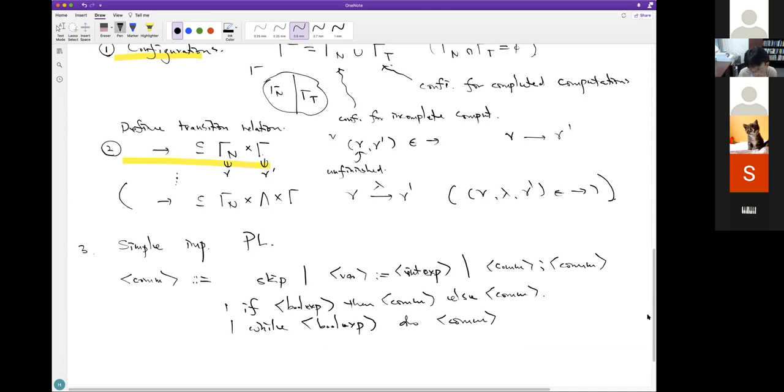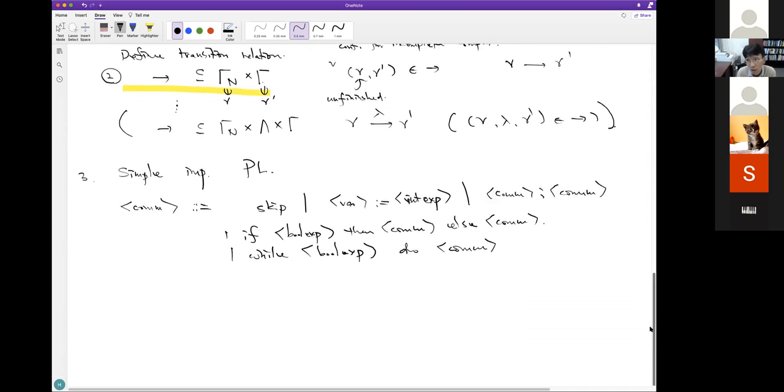For this language, we studied denotational semantics, but we're going to look at the operational semantics. So we follow the recipe. The recipe tells us we first have to identify configurations. So what should we put as a configuration? Step one is that we have to define what's going to be gamma n. We also have to define what should be gamma t, the terminal configurations. Sorry, I think the official terminology is that a configuration in gamma t is a terminal configuration, and gamma n is the non-terminal configurations.